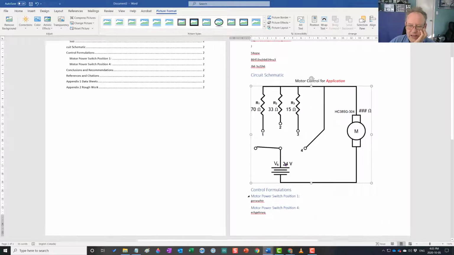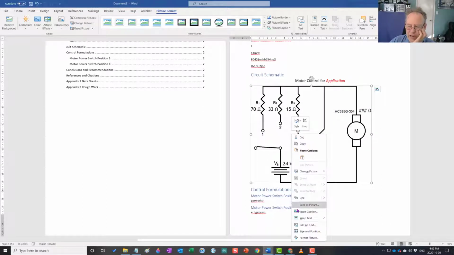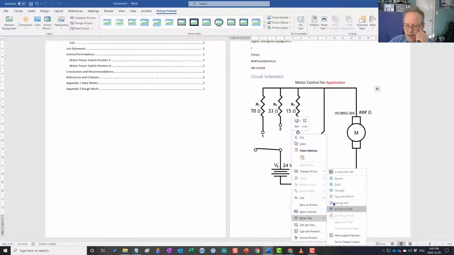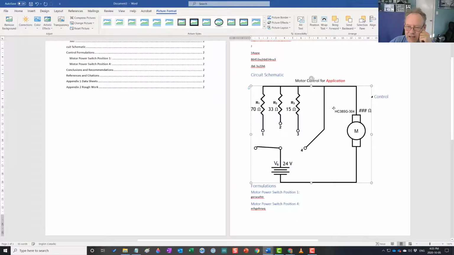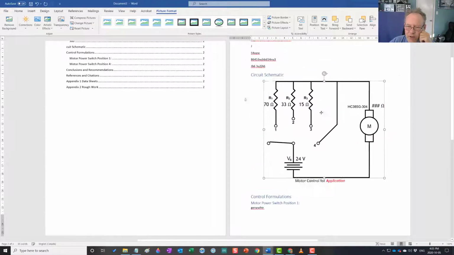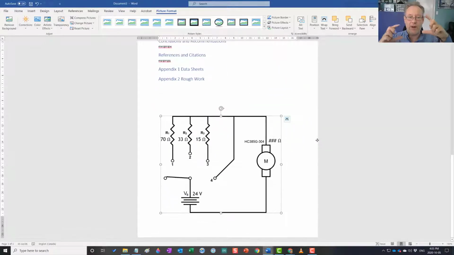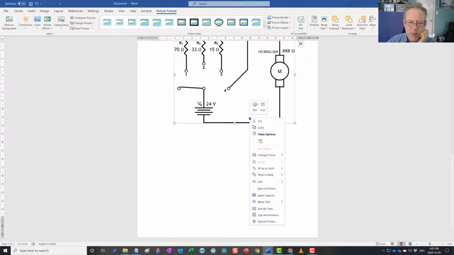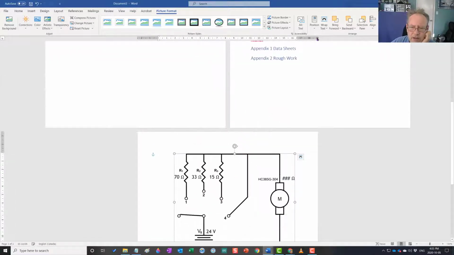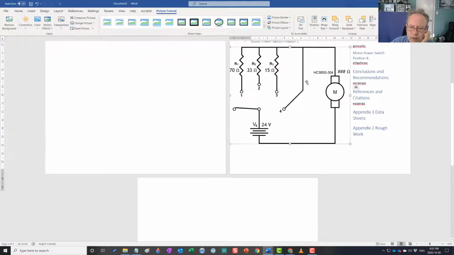Now the thing is, I want to move that around a little bit. I'm going to go for wrap text. I can put that square. If I put that square, it actually ends up going all over the place. It'll go into any document you have, which actually looks good if you have like a paragraph and you want to stick that in there. But I don't want to do that. What I want to do is, let me move that, move it up here.